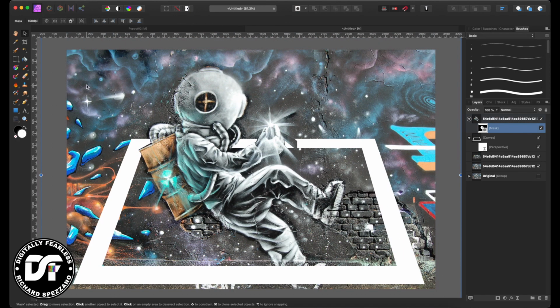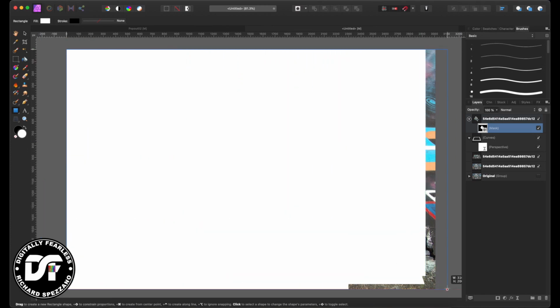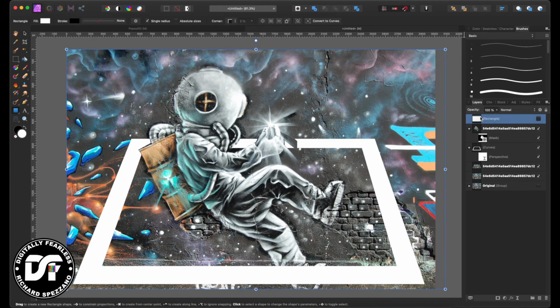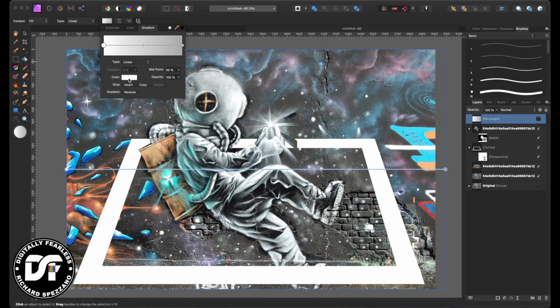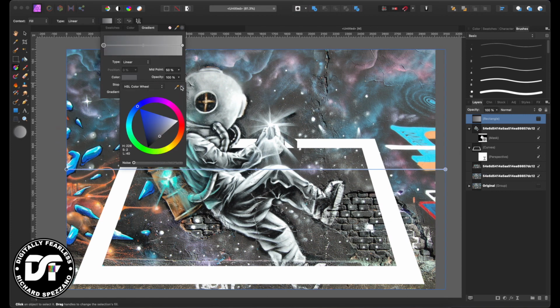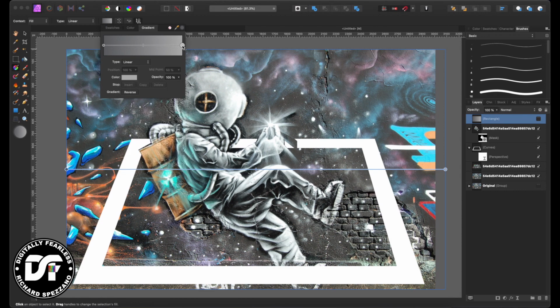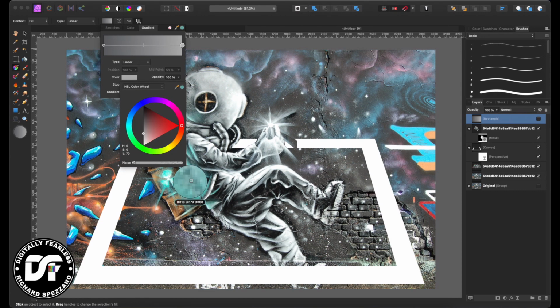So now what I'd like to do is choose some colors from the background. I'll take the shape tool and use rectangle and cover the whole thing. Then I'm going to turn the visibility off because I need to see the colors in the back. Then I'll use the gradient tool, and on top, instead of solid, I will do linear, and I will choose colors from the background. First, I think I'll choose one of these grays, and I think that looks pretty good. And then after that, I think I'd like to choose one of these turquoise or aqua colors.